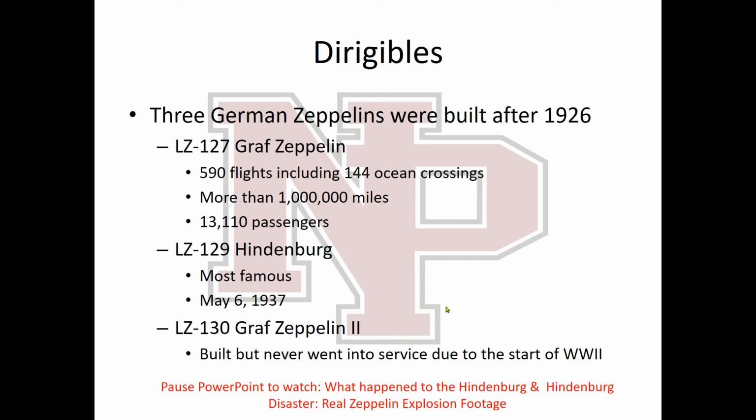So at this point, on your Google Classroom there are 2 short videos. You're going to pause the PowerPoint. You're going to watch what happened to the Hindenburg first. I kind of want you to watch in this order. This gives an explanation. It's a graphic explanation. Somebody did all kinds of graphics and explanation of what dirigibles looked like, how they were built, how they're put together, how they were used, and then basically what happened to the Hindenburg.